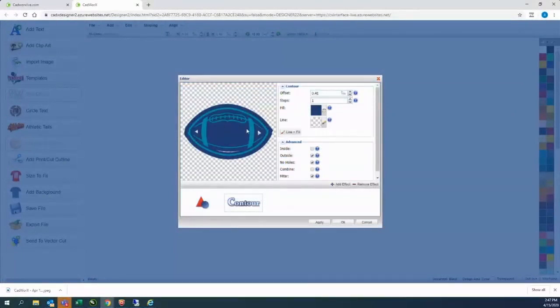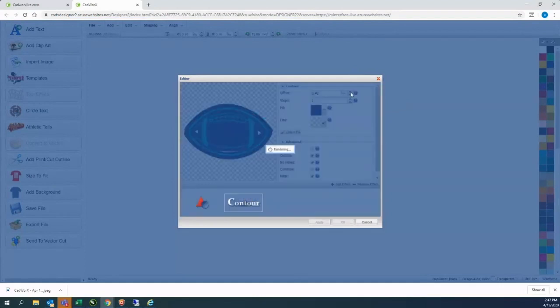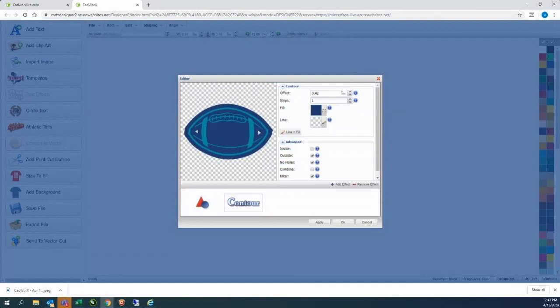I'm just trying to get it so that it's a solid background, but you can see I can keep increasing this. Let's see. Is there a character limit in the text field? That's a good question. I'm not certain that there is one. You're just going to have to keep in mind that the more text you add and the size that you have, it's just going to make it thinner and thinner and thinner. So you want to be cautious that you don't put so many in there that it's going to make it so thin that it's going to be a headache for you when it comes to actually weeding away that excess material.